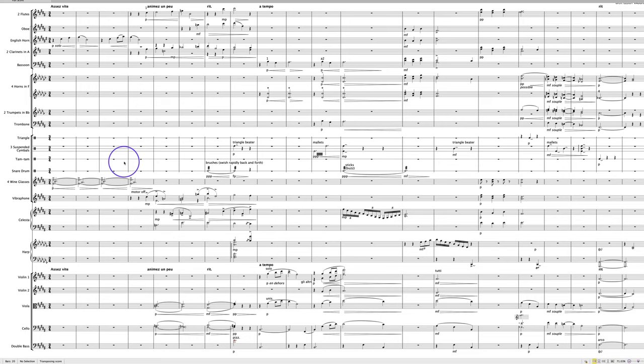Here's an intriguing contribution from Elliot — there are just so many fun things in here, like wine glasses. I'm not sure this is going to work. You've got accents over the tied notes, so maybe you know more about wine glass playing than I do. The only thing I'm not sure about is how well this will work. English horn playing against wine glasses — wine glasses are really soft; they really don't project. It's kind of like bowed cymbal but even more delicate. It isn't really a sound that pushes outwards, and English horn has a very penetrating sound.